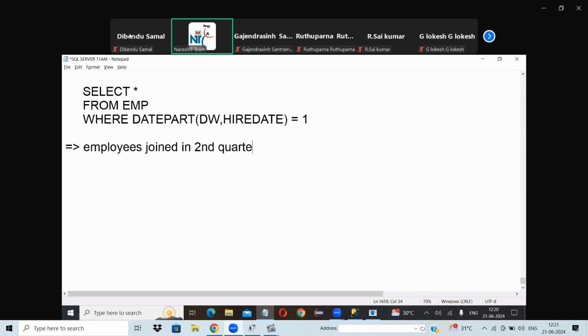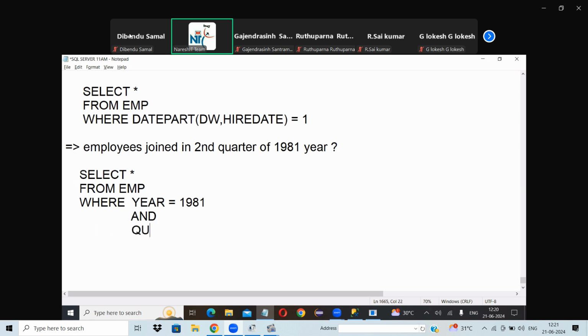Select star from EMP where year equals 81 and quarter equals 2.